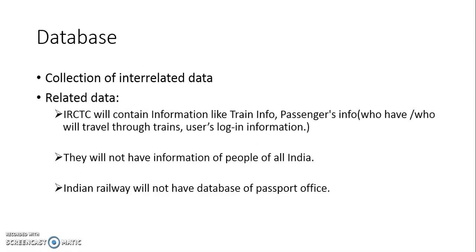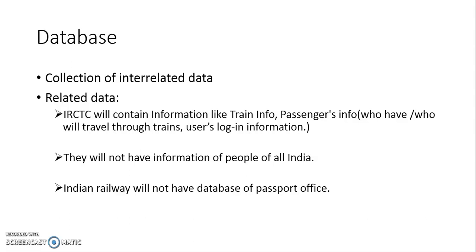So what is a database? It is a collection of interrelated data. Interrelated means the data which is related to each other. We can take an example of IRCTC. See what information the app is going to store: passenger information, like the name of the passenger, the age, the birth date. If you are booking a ticket from source to destination, when you want to travel, on which date, which coach you want. All that particular information related to the app will be stored in your database.